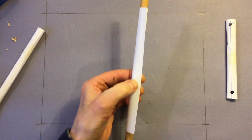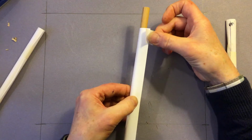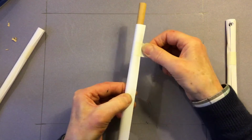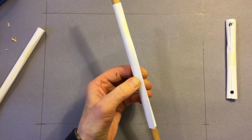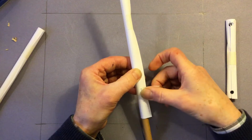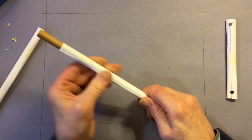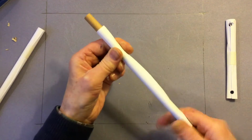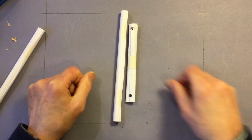Well, now one piece of tape in the middle isn't very good, I'm afraid, so move out, but not to the ends, move well away from the end, because that's where the punch is going to work, and we want to keep the tape away from the punch. So two bits of tape, not at the end, in a bit there, leave a lot of room there. Squeeze the air from under the tape as you go, and then untwist it. So there's our long tube and short tube.